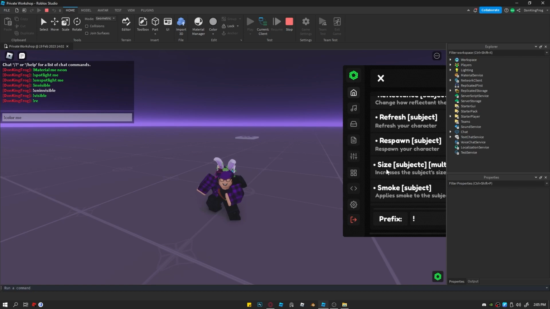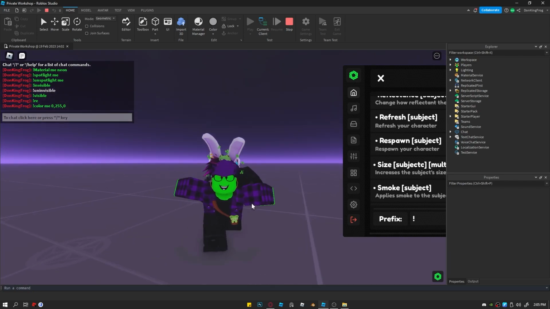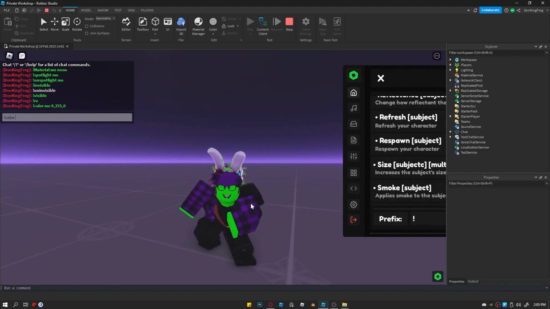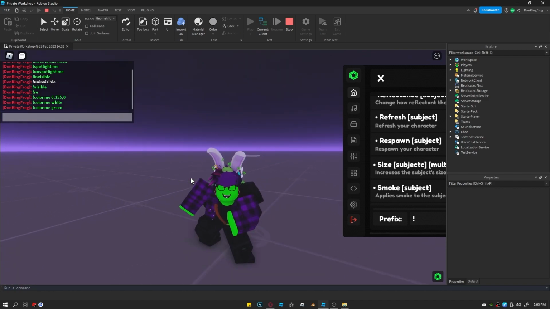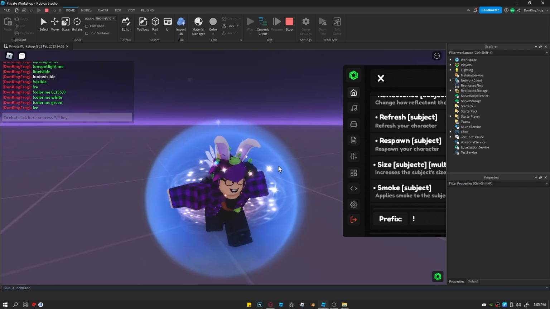So if I wanted to make it blue, I can say 0, 0, 255. Or if I wanted green, I can say 0, 255, 0. And that would set me green. That's the same as color me green. Let me just turn a different color. Color me green. Same thing as that. Alright. That's the coloring, how the color system works.